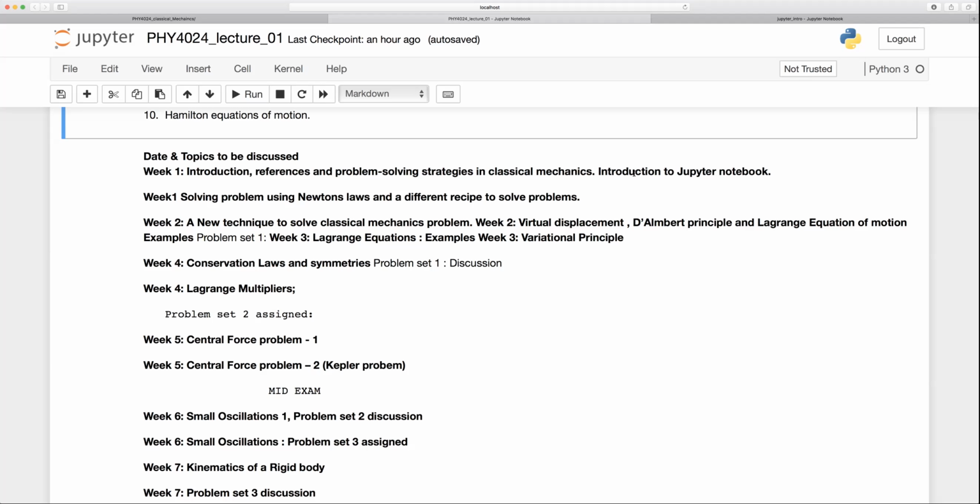So I want to just introduce this to you at the initial point, but don't worry about it too much. I will show you different things that you can do, so that at some point, if we have time, some of the problems we will discuss using small codes in this Jupyter Notebook, right? So don't worry about not knowing anything about this, and I know that you don't know anything, but we will learn little by little about that.